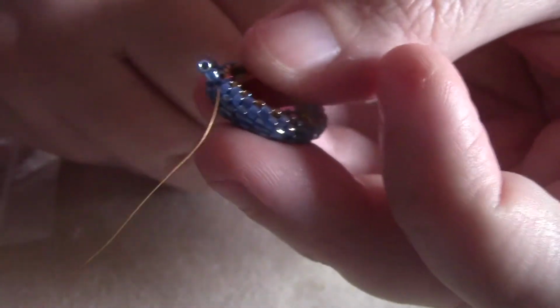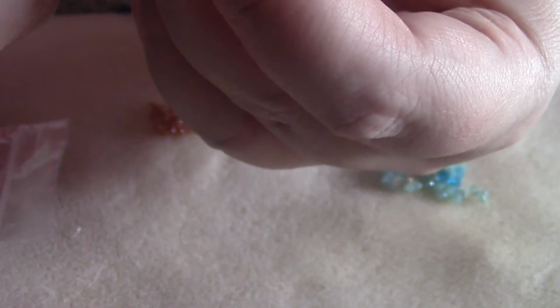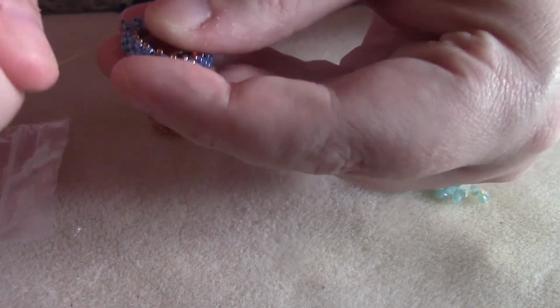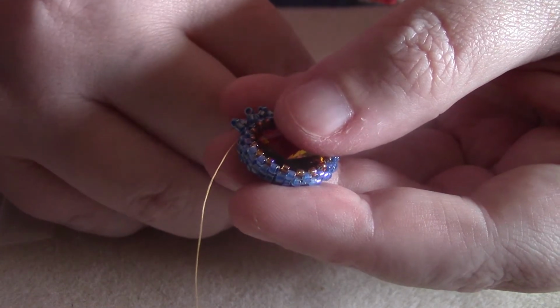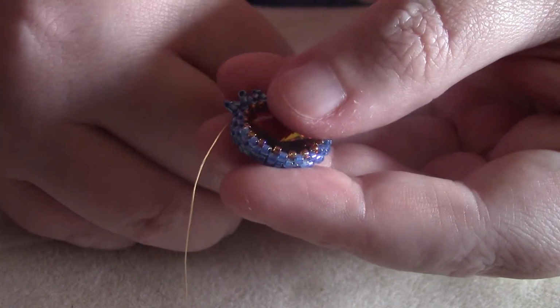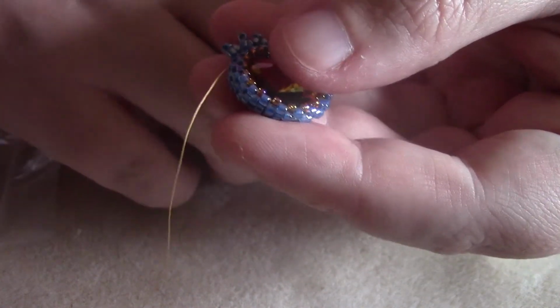So I'm going to do these little picots all the way around using 3 size 11s. And then, in case you haven't figured it out, we're going to add our 3mm crystals in there. And they're going to be so pretty. Whoever invented these crystals is an angel.